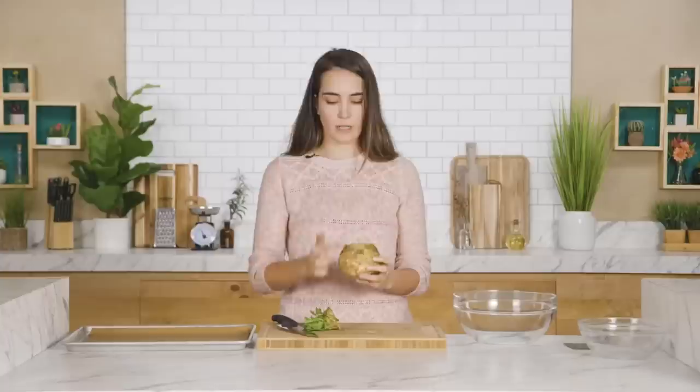Okay, so I've preheated the oven to 400 degrees Fahrenheit. That's 204.4 degrees Celsius. What we're gonna do is cut the top off of this celery root, and then use the knife to peel around the entire guy. This is what it looks like on the inside. It's much better to use a knife than an actual peeler. Your peeler will get clogged up and nobody needs that.